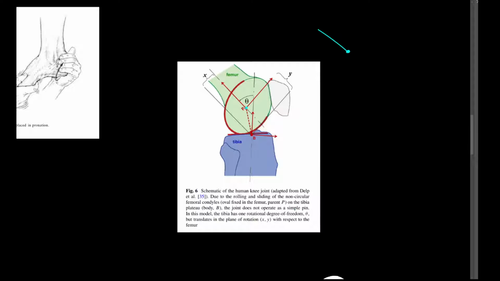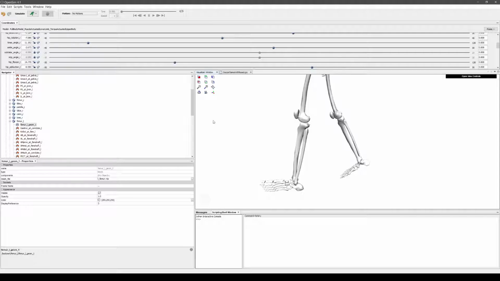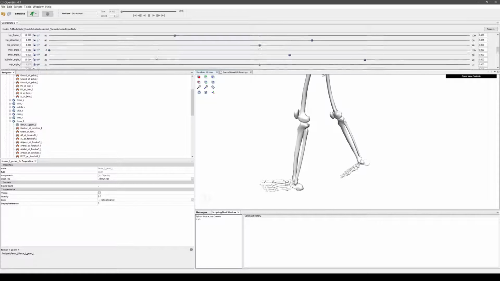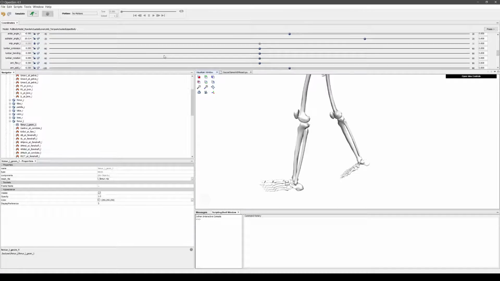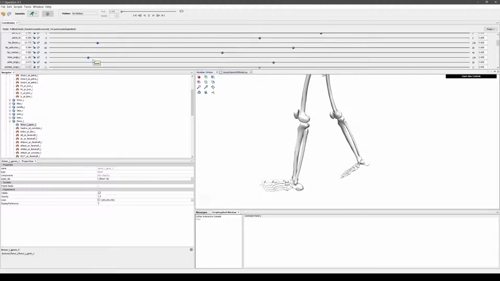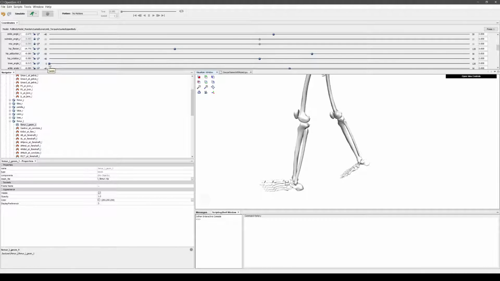And even though I've been showing you this in my simulation software as if the knee joint is a single hinge that can flex and extend, you'll notice there's a reason why this is labeled knee angle and not, say, knee flexion. It's because when you manipulate this joint, notice how the patella is moving up and sliding as I move this. And if you look really closely, you might even be able to see the tibia rotating relative to the surface of the femur.